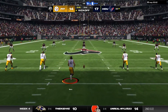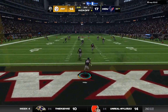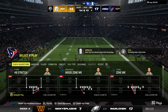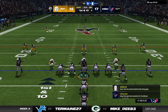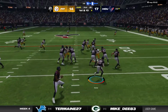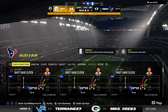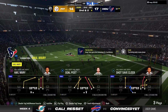So not much time to speak of remaining in this 1st half as the kick's away. Phillips now from the end zone, and ultimately cannot get this out to the 25-yard line as he's dropped at the 23. The Texans offense ready to go here for their next drive, and with 7 seconds remaining, not much time to really do anything. Defensively, they're just looking to keep him contained as they're able to get him down. And we're going to get a timeout with 2 seconds remaining in the 2nd quarter.